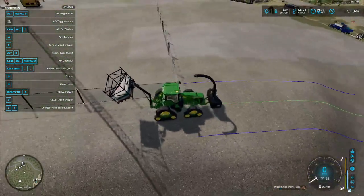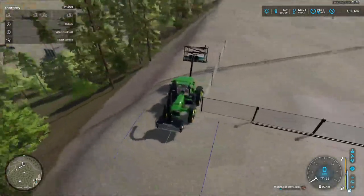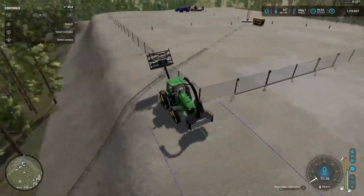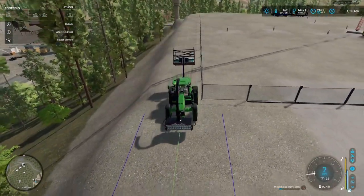The tractor up here, and put the GPS on, and they have this fence finished and it's straight as all get out. I've never seen something so straight.